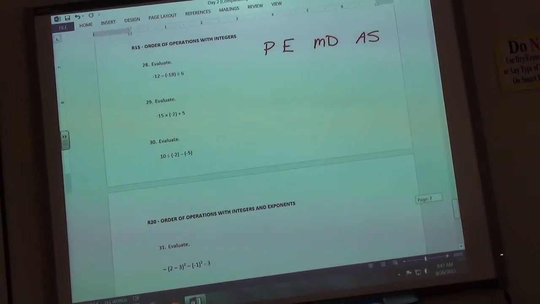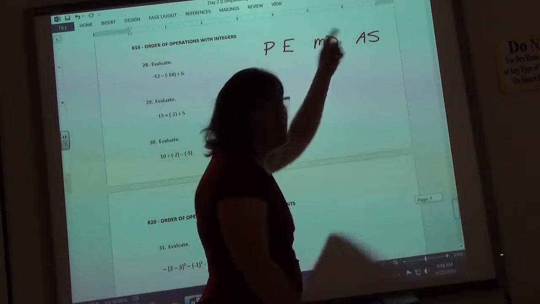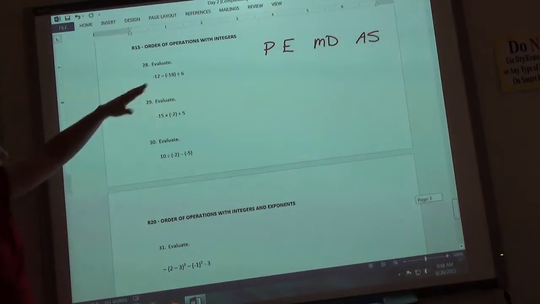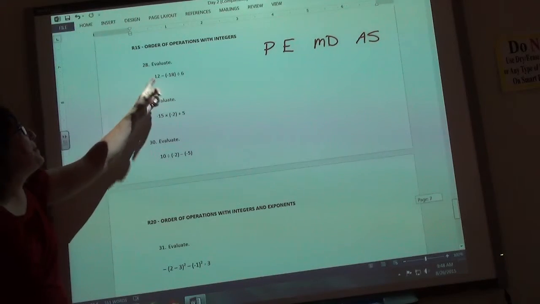So way back when, a lot of years ago when I was in elementary school, we said, please excuse my dear Aunt Sally, to remember that. That was our mnemonic device. When my kids were in grade school, my oldest daughter, my son is in college and my daughter is a senior in high school, so they're probably beyond this maybe. But when they were in grade school and I'd ask, what are you doing in school? They'd say PEMDAS, and I'm like, what in the heck is PEMDAS? I have no idea. PEMDAS, that's what they called it. And I'm like, okay, whatever. The order of operations. So please excuse my dear Aunt Sally, that's how I learned it.